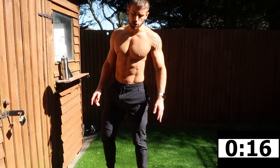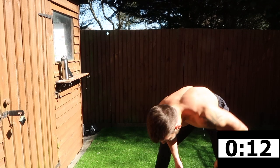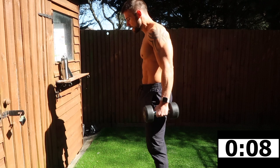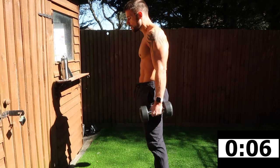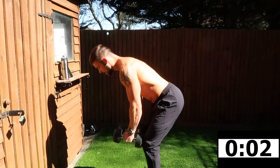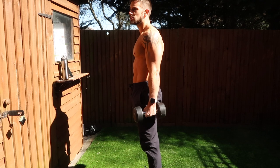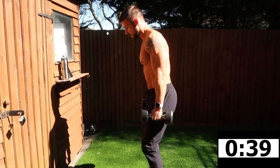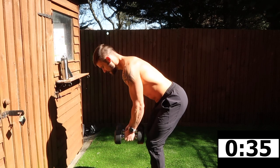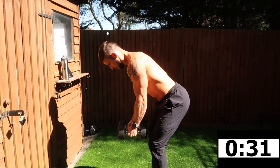So now I'm moving into a bent over reverse fly. I'm moving to my lightest weights, which are 8 kilos, both dumbbells, tilting forwards and now pulling out into a rear fly position, working on those rear delts. And you can come up and rest whenever you need to. Let's go. Bend your knees, tilt forwards, long spine, pull out to the side. Upper traps, rear delts, strong core again.